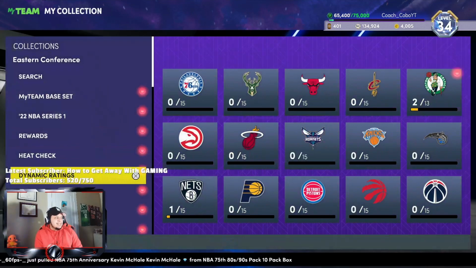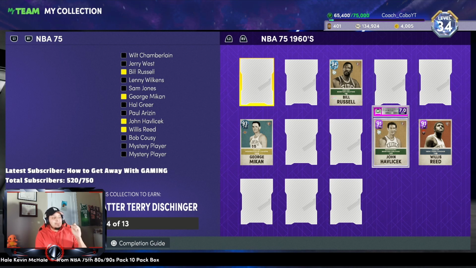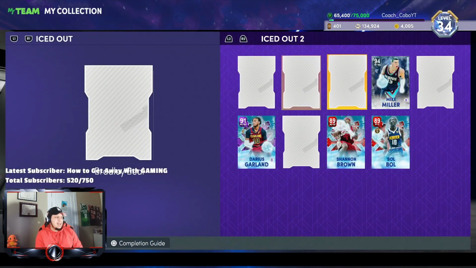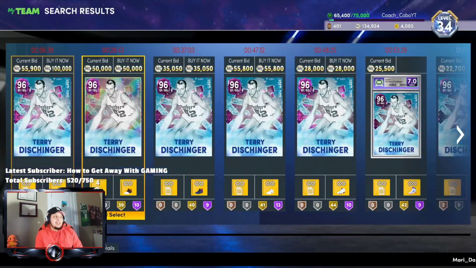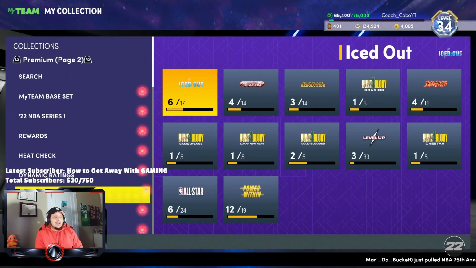Well, I'll tell you about the crazy lock-in rewards that 2K has given us lately. Tomorrow, you are going to be able to get NBA 75th Dark Matter Terry Dissinger. If you don't know, Terry is a demon. Check out his Ice 2 badge, his Iced Out 2. Yo, this card is a demon. Wow, that's a hollow? That's pretty nice. That card is a demon.